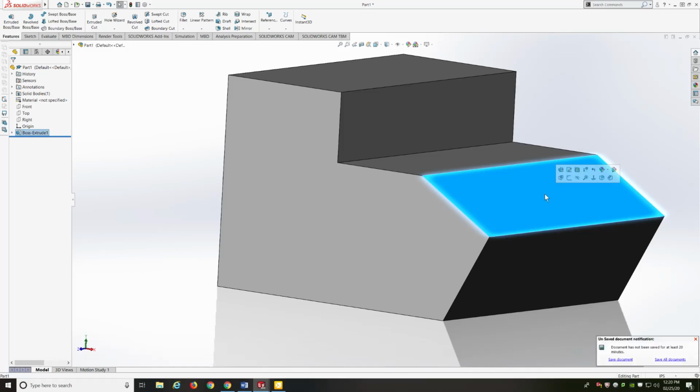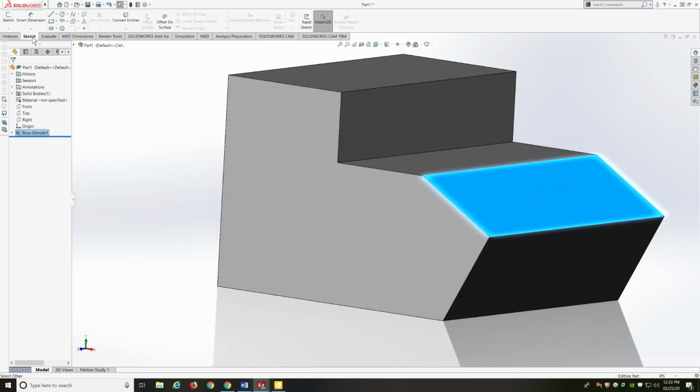It highlights blue. Remember that if I move my mouse too far away, that little heads up display disappears. If I want it back, I left click again and it comes back. I move my mouse to it pretty quickly. Start a new sketch. I either start here or I go to the sketch tab and click sketch. Once I do that, I notice that my origin pops up, and you can work in 3D or you can normal to plane. But basically, by seeing my origin pop up, I know that I'm in sketch mode.